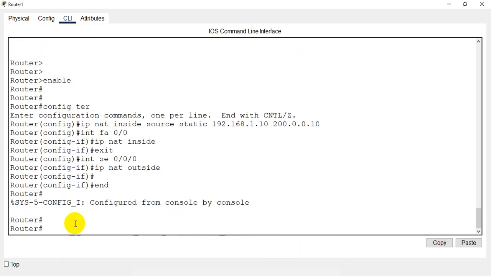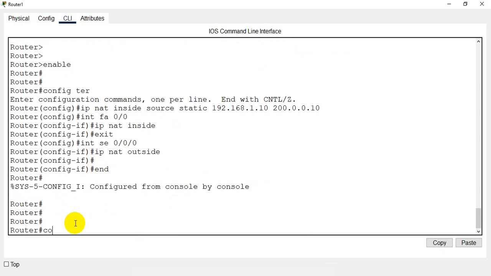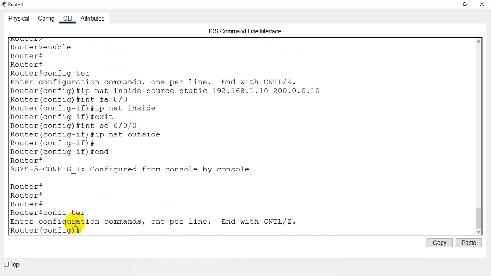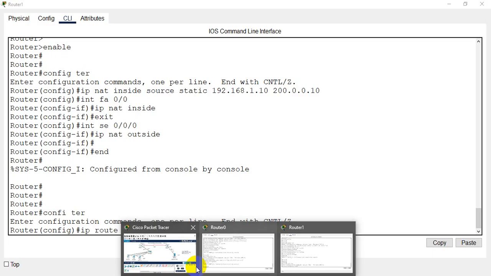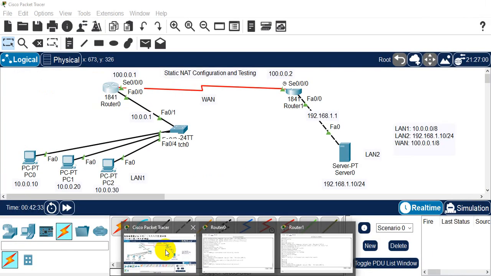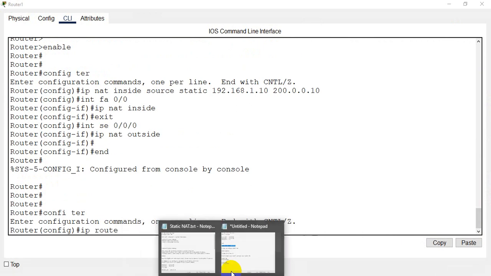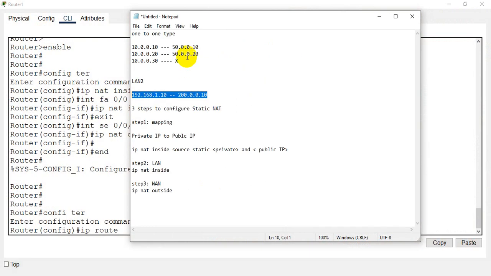Now we need to do the same task on router 1. For router 1 we must go to configuration mode, and then mention static routing, that is IP route, and then the destination network. What is the destination network? The destination is 10.0.0.0, but the 10.0.0.0 network is already mapped to the public IP 50.0.0.0.